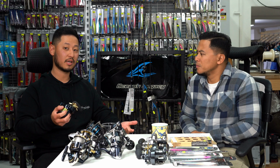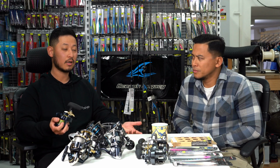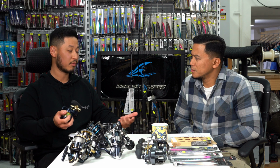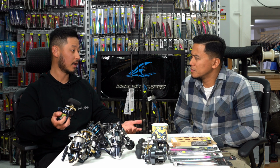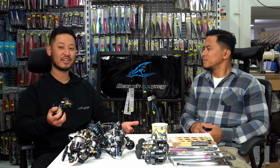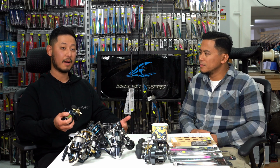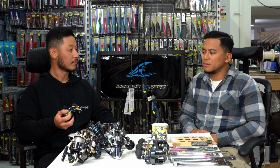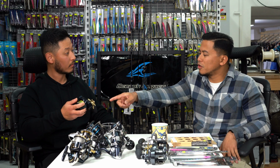Reason being is when you're jigging, let's say if you're jigging 8 meters of water, you get snagged, you lose 68 meters. Yeah. Or let's say when you're jigging and then you come across a school of leather jackets, yeah, of course you should run somewhere else. But in the case that you do get snipped a few times, you still have ample line there to keep jigging as well. Okay. Yeah, so for example, what size is this?